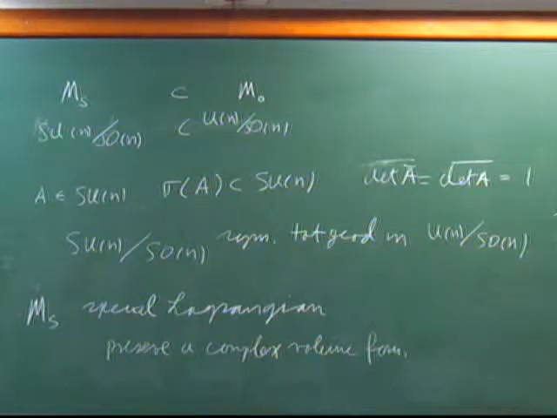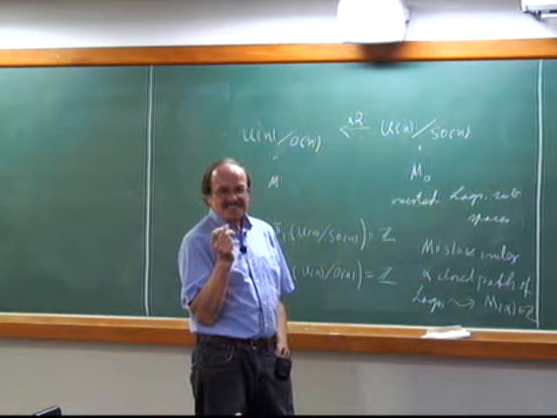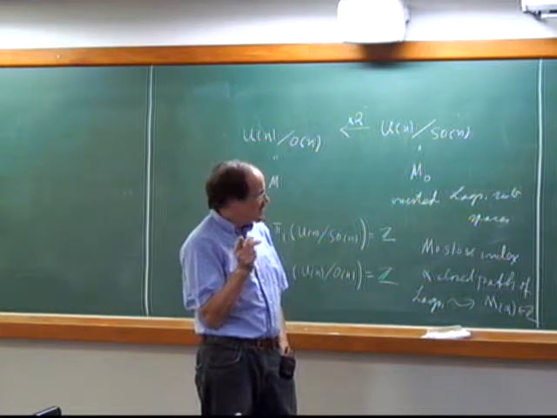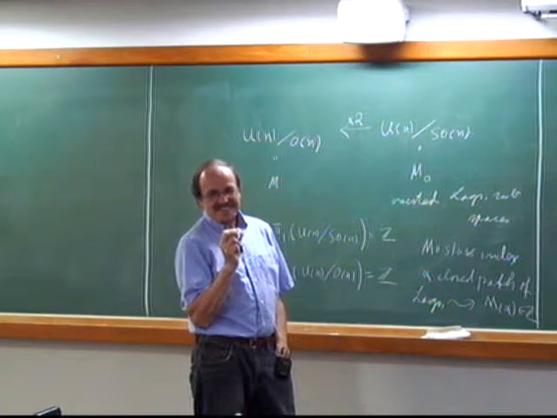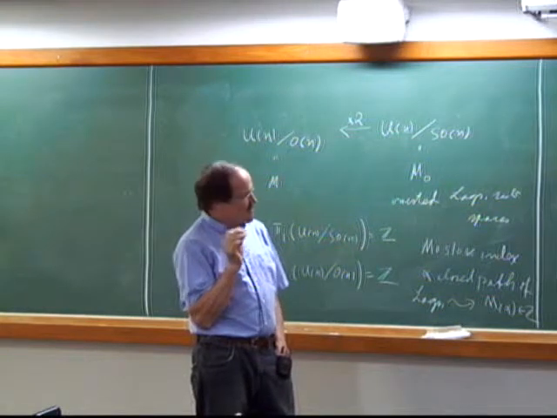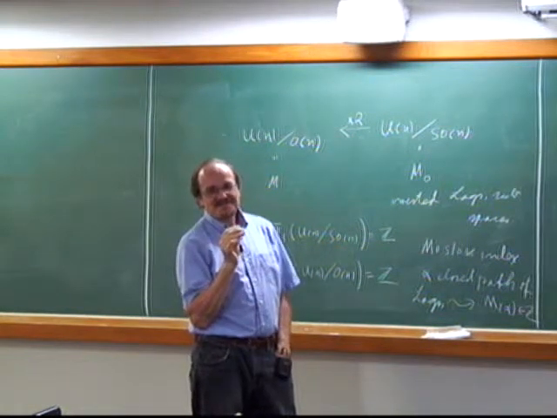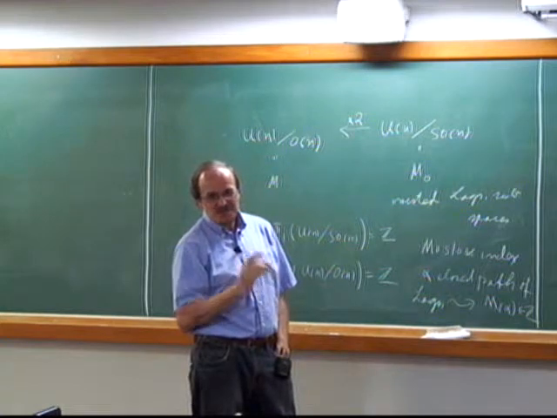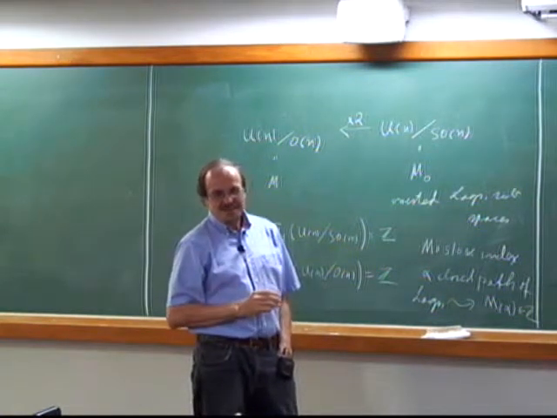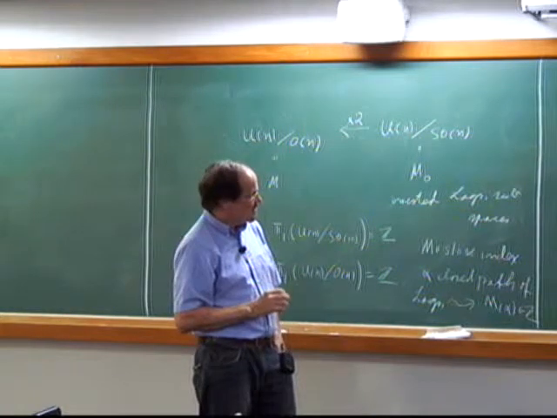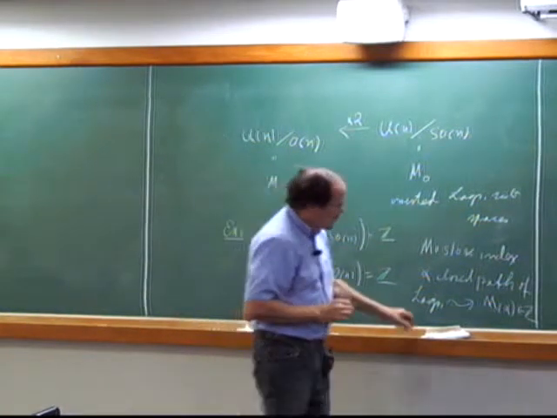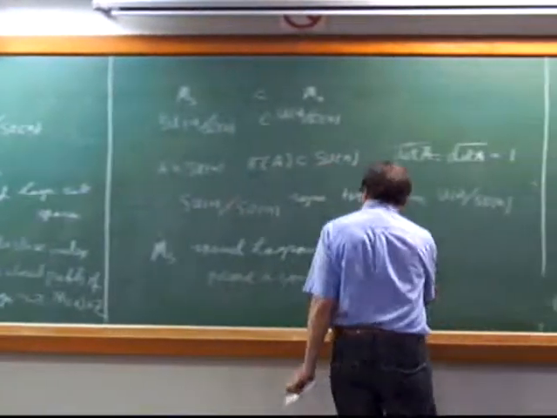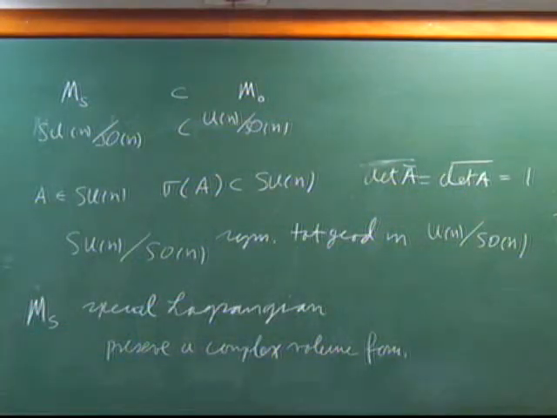Who does symplectic geometry here? Was it you, right? You do symplectic geometry, right? Have you heard about the special Lagrangian subspace before? And in what sense do they preserve a complex volume form? Look it up for next time. You should know that. It's important in symplectic geometry, these kind of special Lagrangian subspaces. They have been used a lot in symplectic geometry over the last couple of years, last 10 years or so. So look it up and tell us on Wednesday.